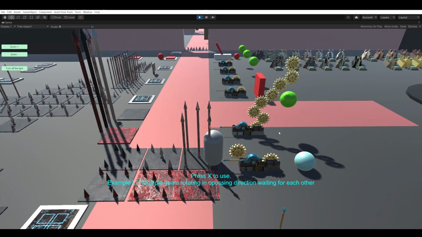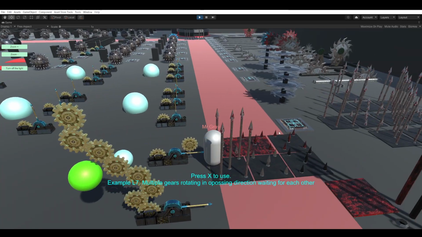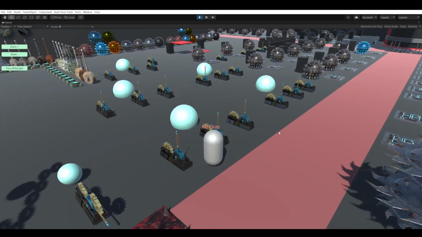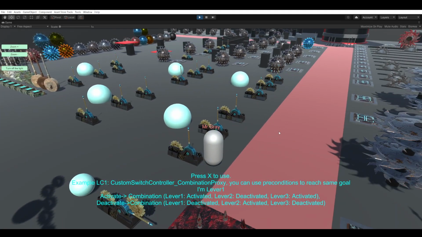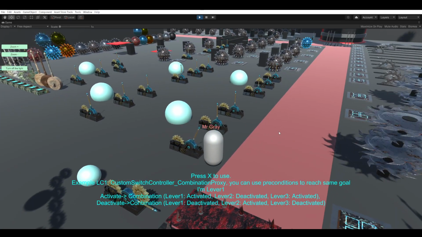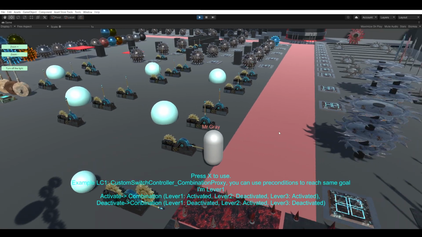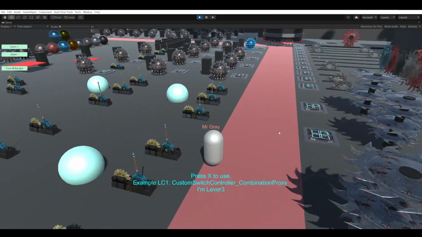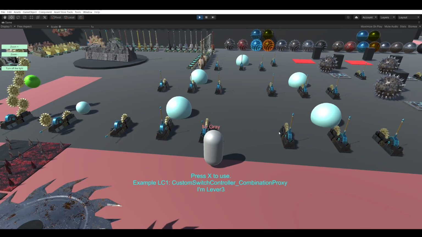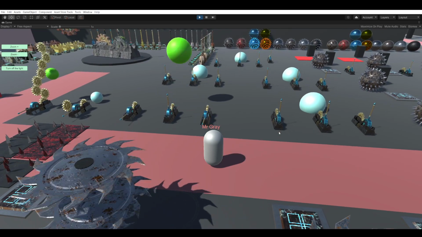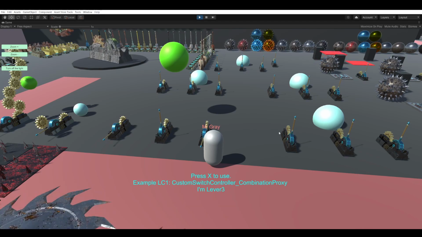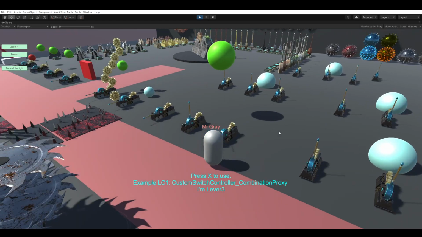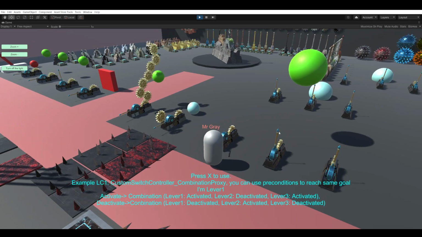What is this gear doing here? I have no idea. Okay, then combinations. For example, you want a game where you trigger something only when the first lever and the last lever are activated, and to get deactivated again, you want them to be in the opposite state.